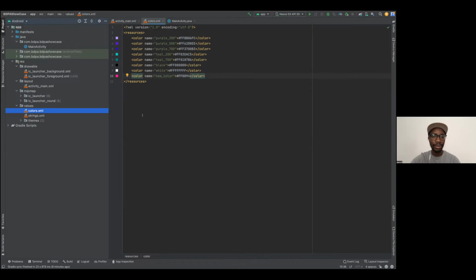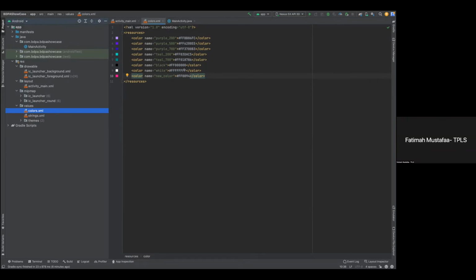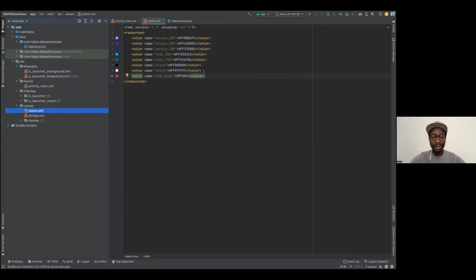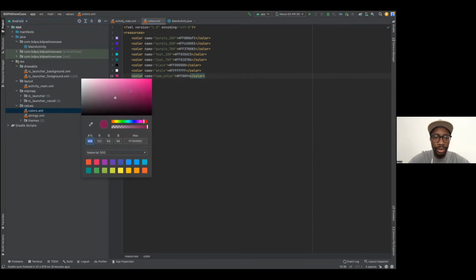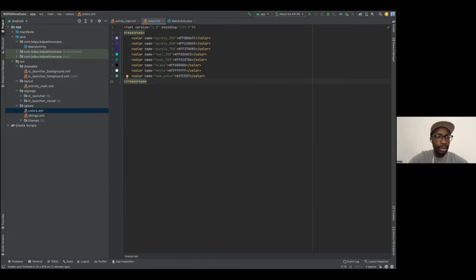Yeah, sure. I just typed in a random value for this, but let's say you're working on a big design, you're part of a big team. Your design team would give you custom colors with specific values, and that's where you would enter them here. But if you wanted to add one from scratch, I think you can. So this one I typed, but right here on the side, you can double click this, and you can select a certain value from this here.